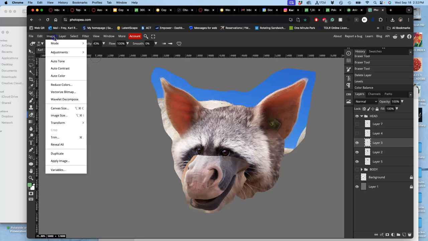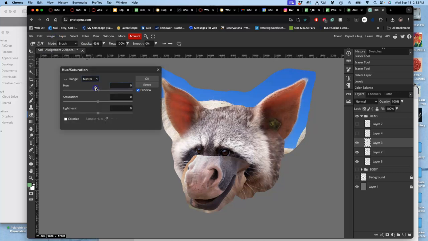Next, hue saturation. If I just want to shift the overall spectrum a little bit, I'm going to push it a little bit to the left. And then saturation, how much intensity? I'm going to increase the intensity a little bit, so it is more of a focal point.